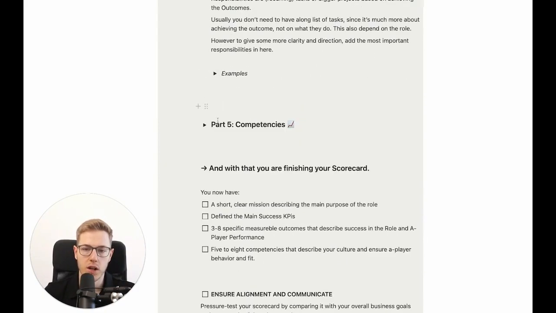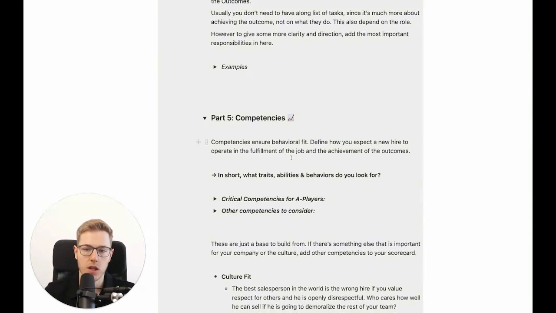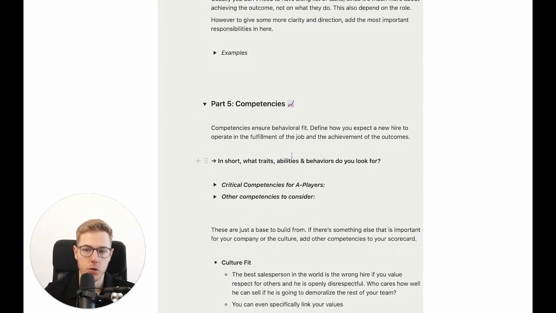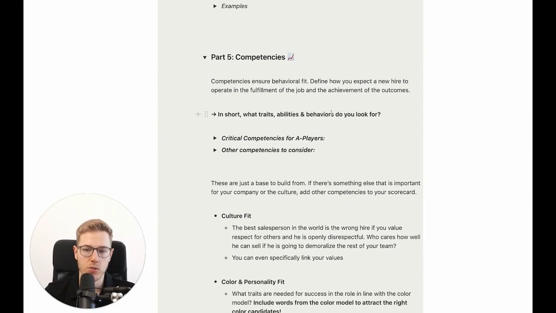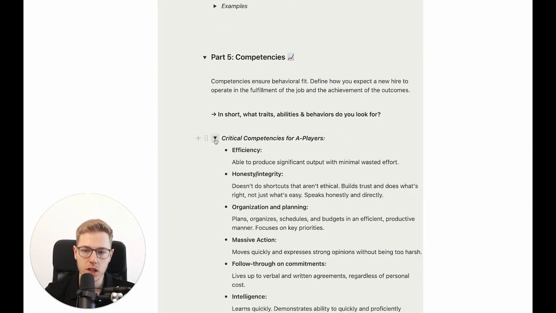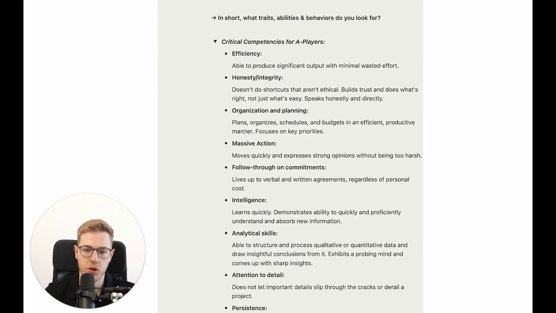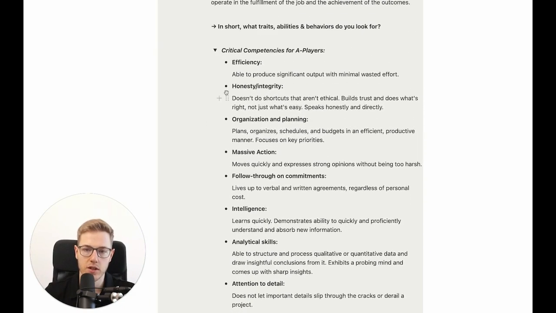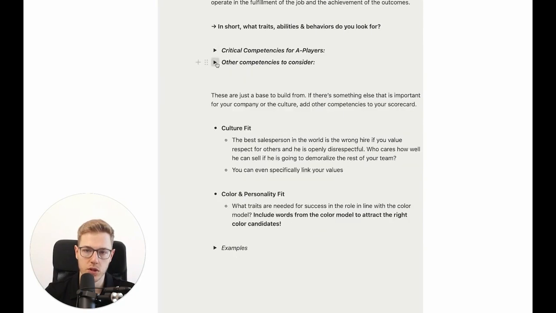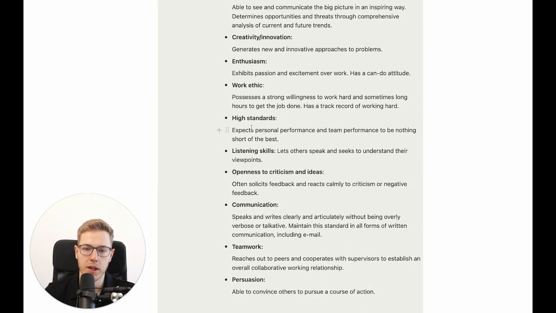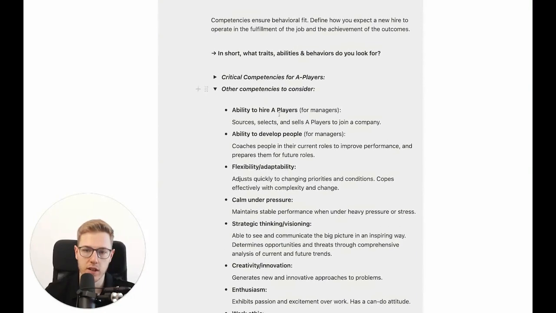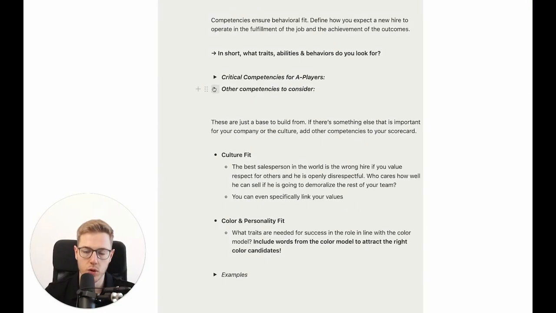And then from there, competencies. This is about ensuring behavioral fit to make sure that they can achieve the outcome. So what you want to have is, what traits do you look for? Usually we have a standard type of A-player traits we discussed before. These are usually traits for A-players you want to screen for. You put them in the job description, and then depending on the position, other types of traits you can just copy and use for your positions.